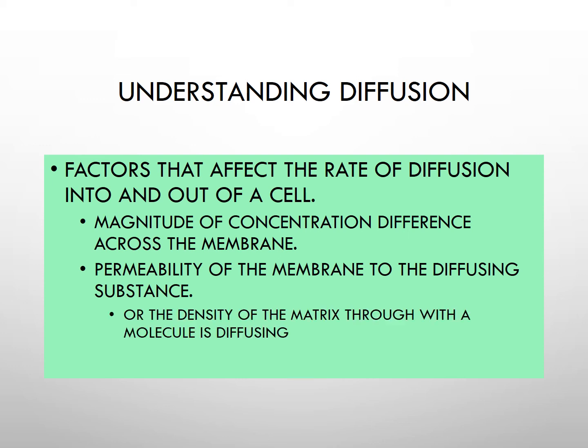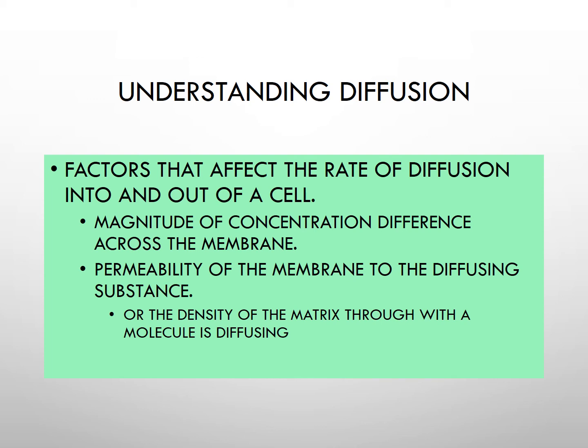We can also consider the density of the matrix through which a molecule is diffusing. If our molecules are dissolved in a very thick gelatinous substance, they're going to move through that matrix a little bit more slowly than they would if they were dissolved in water, which has a much lower viscosity.